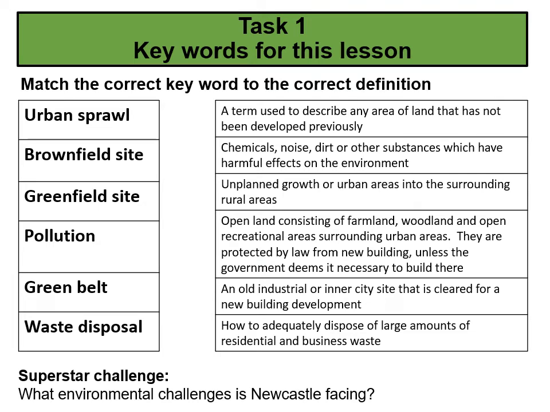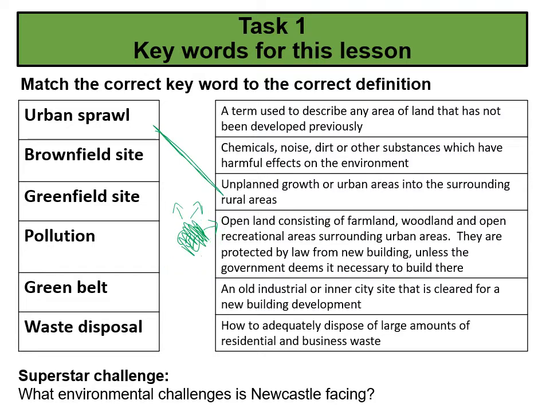Well, urban sprawl is when the city, so the urban areas, get too busy. There's not any space left for people to build more houses, so it means that there's unplanned growth. So imagine if this was the urban city. So this was the urban area known as the CBD, and this bit was the rural area. If they run out of space in the city, they will start to build in the rural areas, and that's known as urban sprawl.